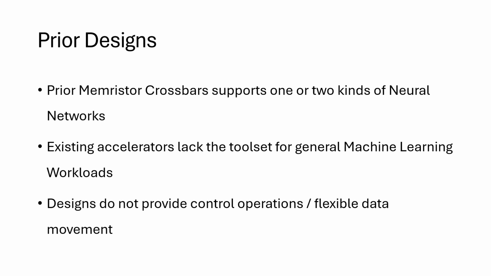Next are the prior designs. Prior memristive crossbars support one or two kinds of neural networks, but this lack of general support is not scalable to a large variety of workloads. Existing accelerators lack the toolset for general machine learning workloads. Long short-term memory workloads require multiple functions that cannot be executed on crossbars efficiently, as an example.